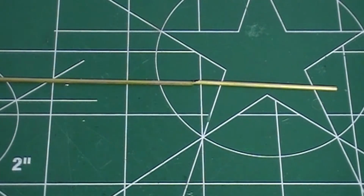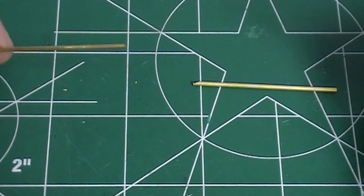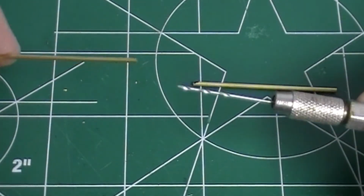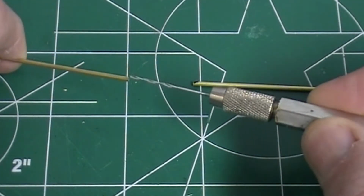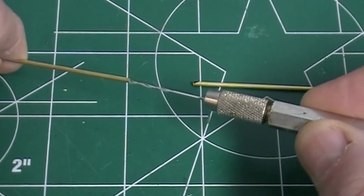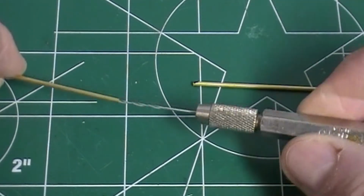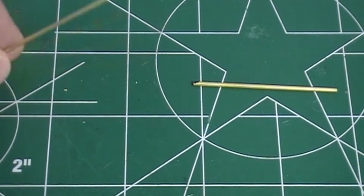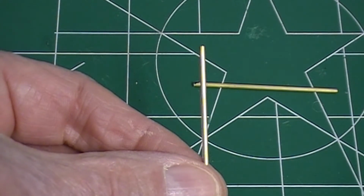Then once you get that done, make sure that you take your 32nd inch, your 32 thousandths drill bit, and you can clean that hole out to take the ridge out of there, the flare, and then your searchlight will fit back down through there, and that will be the extension that we use to get down through the layout.